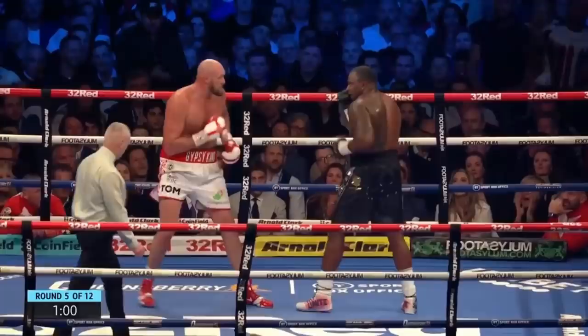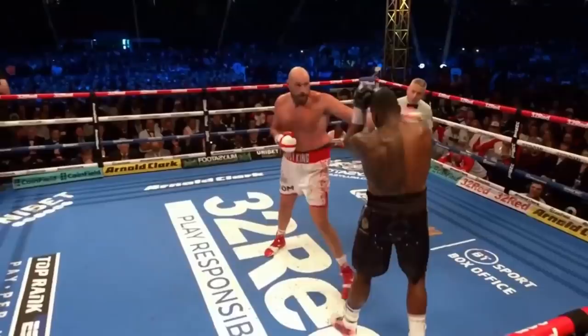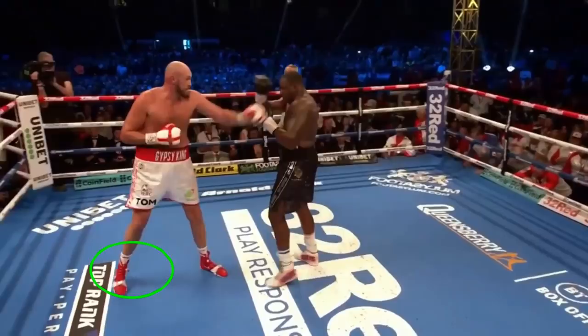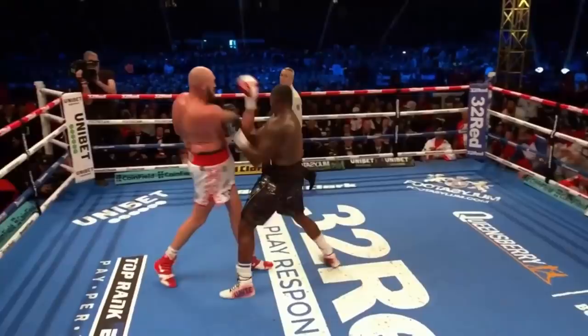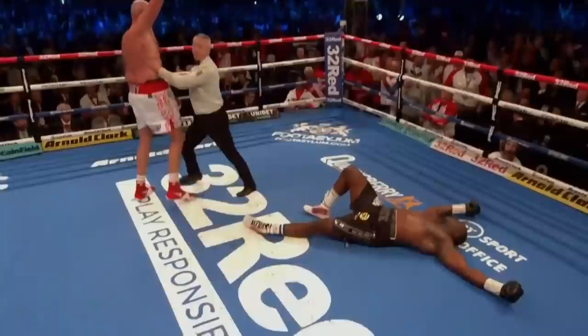Fury picks up on the fact that White is countering him with body shots as he pulls away with the long guard. So Fury steps out of range of the body shots, and this is where he notices the opening for the uppercut. One last time, we see Dillian White wait for Fury to attack him so he could step in with a counter to the body as Fury pulls away. But just a few seconds later, Tyson Fury makes the final adjustment: he shoots a touch jab and takes a half step back to make Dillian White think he's pulling away, baiting him into stepping in with the same counter body shot he's been throwing over and over again. White takes the bait and walks right into an uppercut that puts him to sleep in front of 94,000 people.